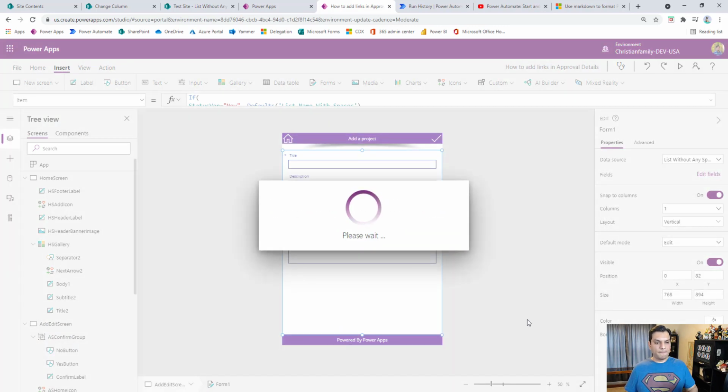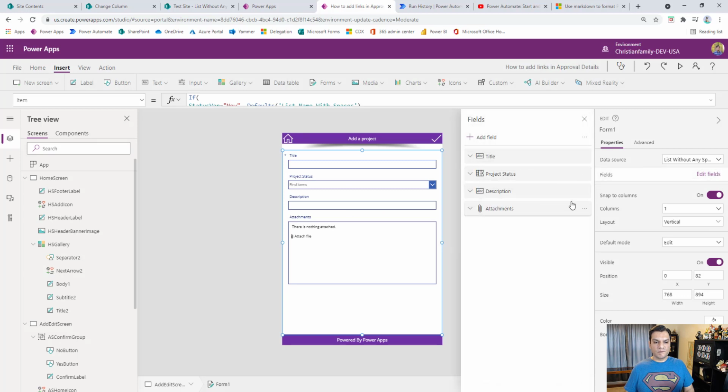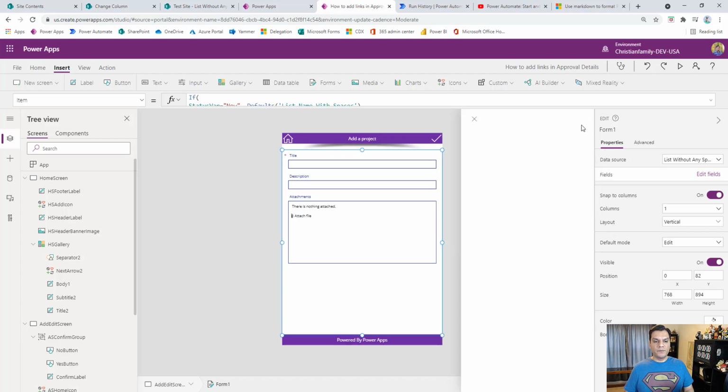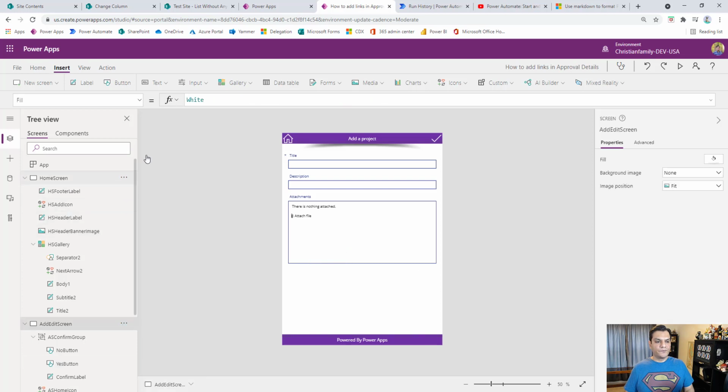That's fine. Don't want the project status, so I'll go and remove that. So I'll kind of keep it as is. And then finally in my submit button, I'll change that, it's still the form one. I think we're good on the app side.